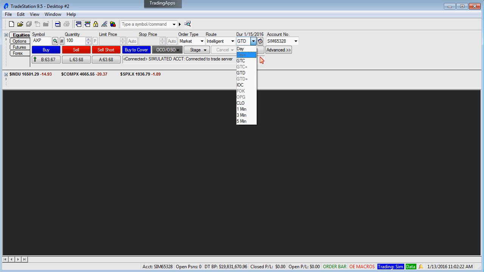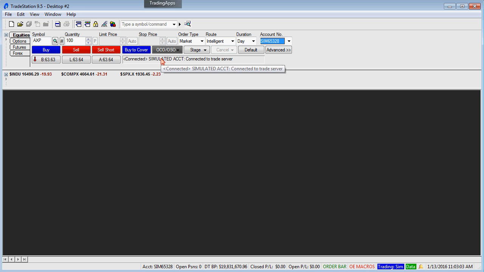Let's place our order. I'm going to change my order duration today. I have a drop down here on the right that allows me to select the account that I want to trade. If you are a TradeStation user that has funded multiple accounts in one asset class, because you could have your individual account, a joint account with your spouse or trading partner, or an IRA account, all these accounts are going to be listed in this drop-down. So depending on which one you want to trade, just select that account. I only have one here. For simulated accounts, you only have one per asset class.